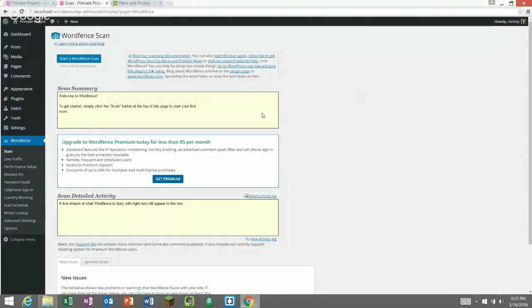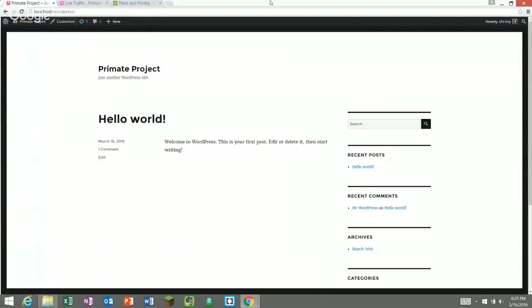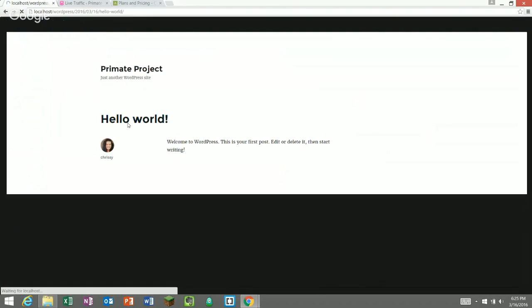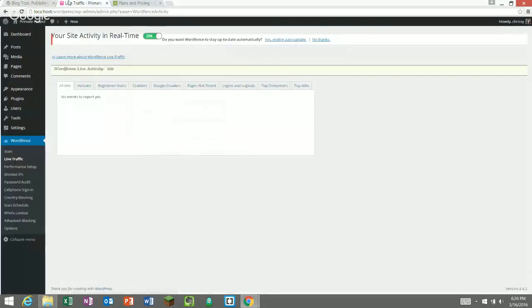And you can actually watch the live traffic, so you can sit there and watch as people are looking at your site. So if I go to the WordPress page, and then I click on Hello World, and I click on this comment, and if I refresh this, no, I have to turn it on.